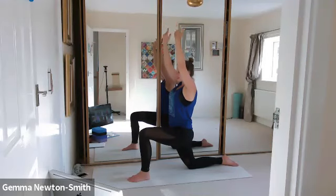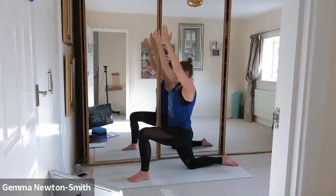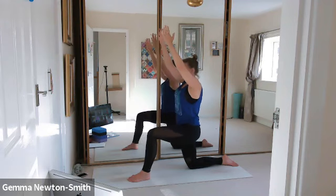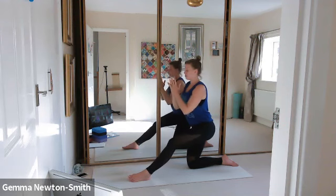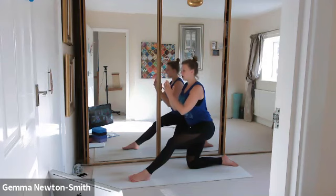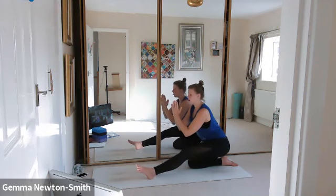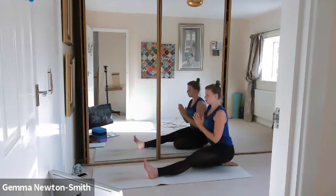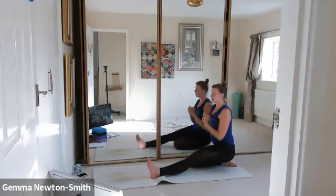Perfect. We're going to take this little transition in two breaths, so we're going to take longer. If you want to come straight back into gate and hold it, be my guest. Otherwise, on an inhale, we're going to straighten up the leg. Whole inhale, straighten up the leg. Pause here, find your balance. Take the whole exhale to lower the hips.